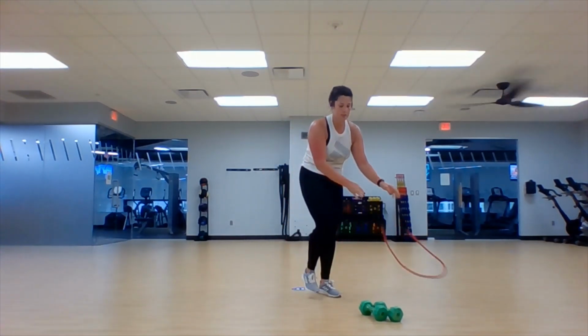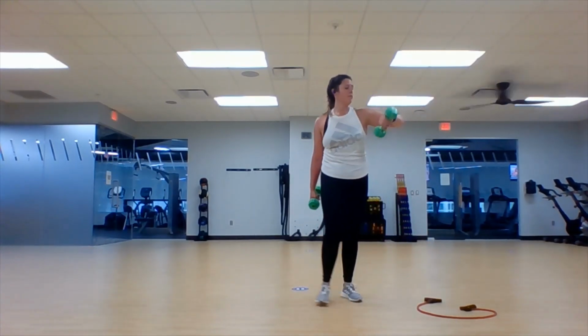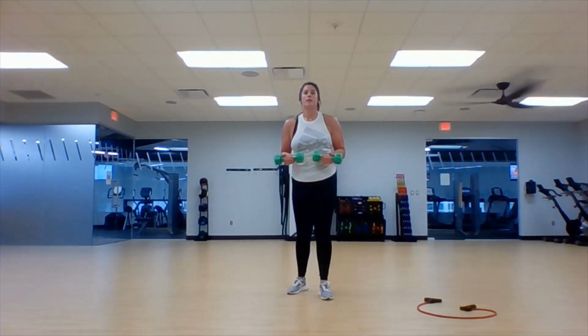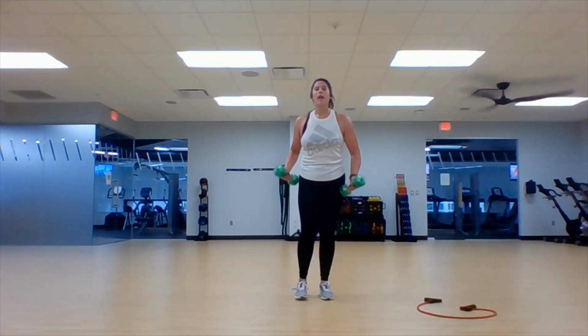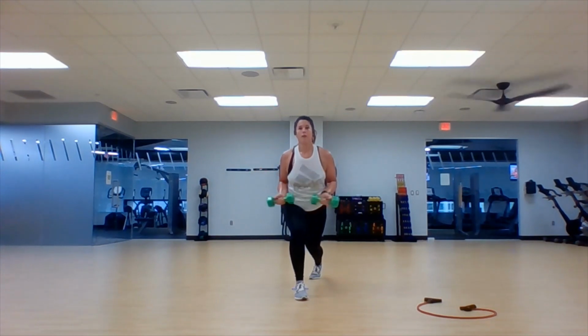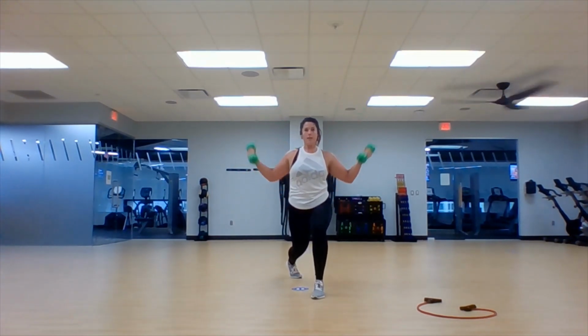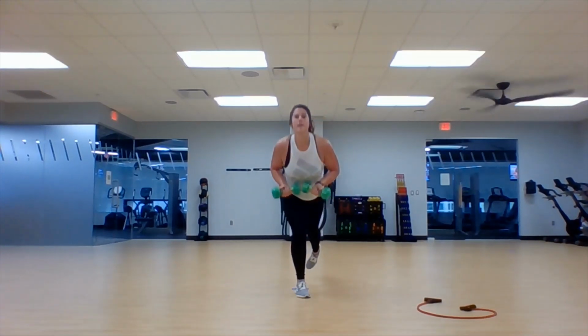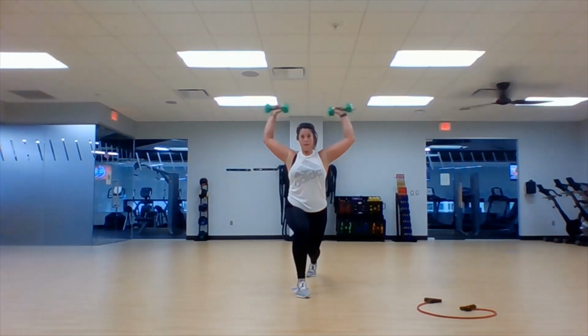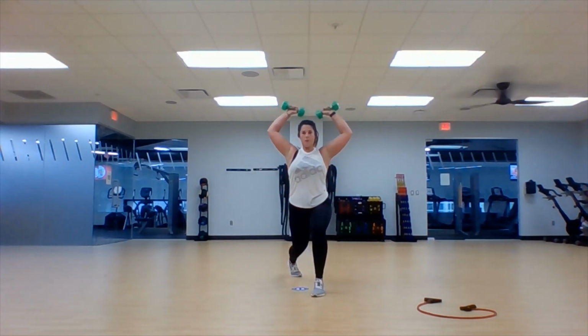Band, grab your dumbbells. Reverse lunge with around the world. Remember, those dumbbells are here. Palms up right by the abdomen and go. Good. Hold that lunge for the around the world and then step it back in. Shoulders, shoulders, shoulders.